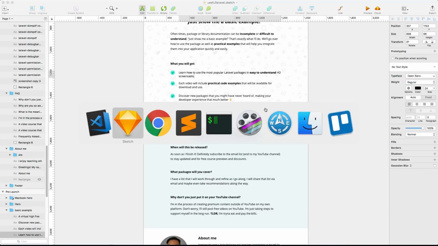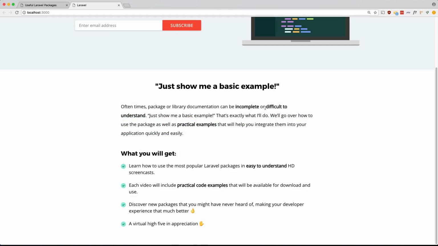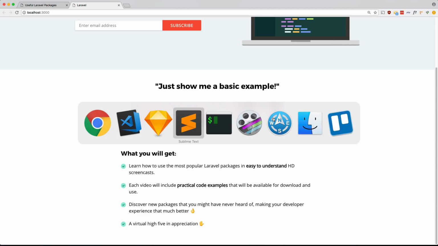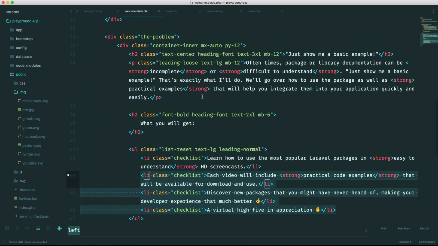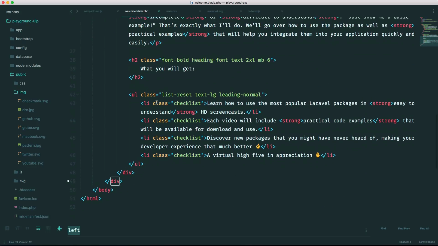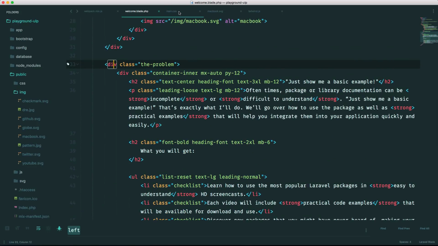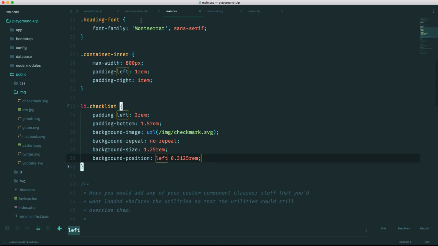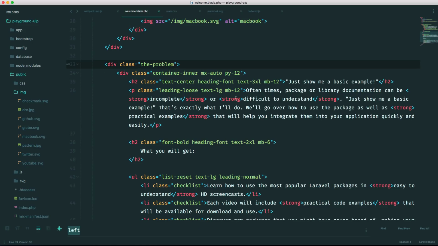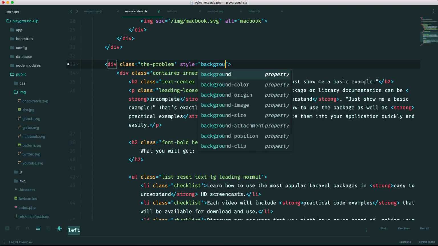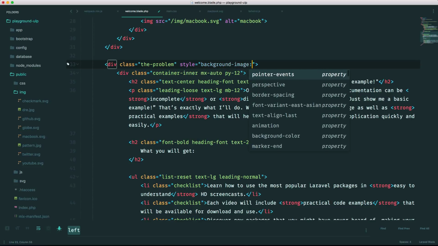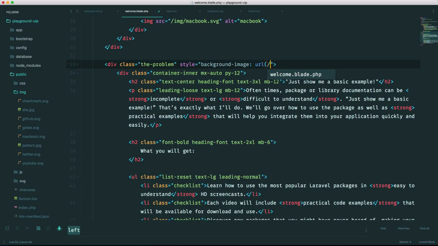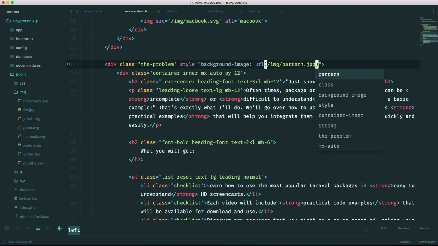So again, I have that in my files already, so we can just add it. We can do it 2 ways. We can put it in the CSS. I have a class around the entire section already, so we can just put it in here. But what I like to do is just put it inline here. So just do style equals background image URL /image/pattern, I believe it's called, JPEG, and that should do it.